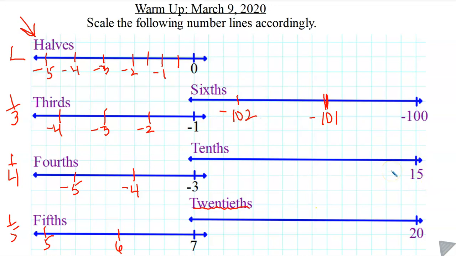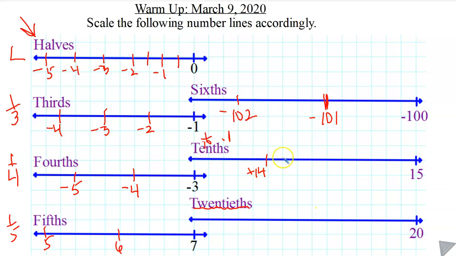Okay, so now I'm thinking, so tenths looks like this. Or I could even do decimals, right? Like each section could be 0.1. So I need to have 10 sections. Let's see. 1, 2, 3, 4, 5, 6, 7, 8, 9, 10. So my -14 would be here. And then I can show that, oops, did I do that right? Oops, that's a +14. And then I could just show every other one.